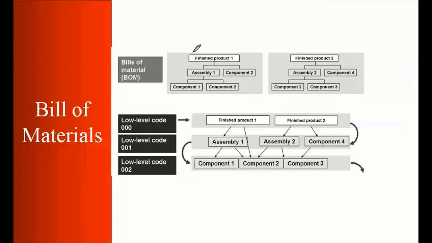If you look at this screen, you can see a finished product. So whatever product you're creating here, it could be, say, made from two different products - assembly one and component two. And again, assembly one maybe is created from two different materials. That's Bill of Material. That means to make this product, you require assembly one, component two, and whatever else is required.